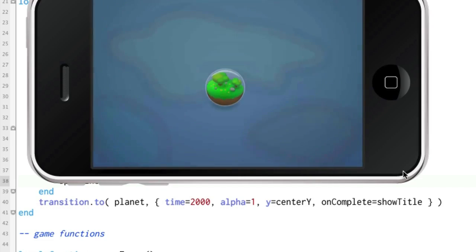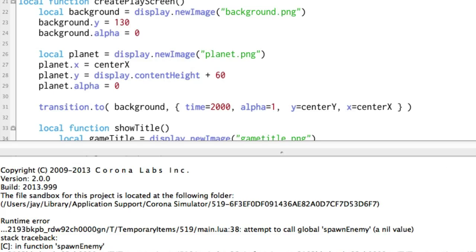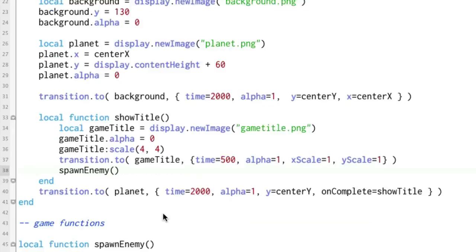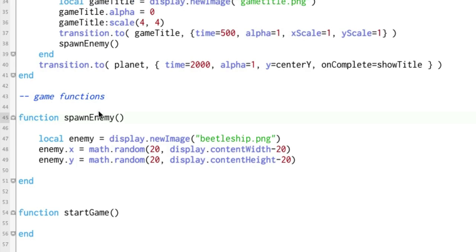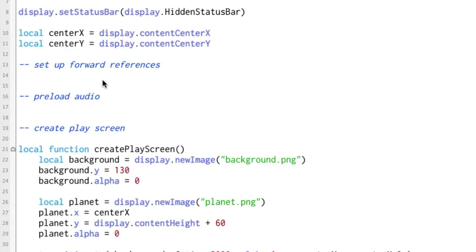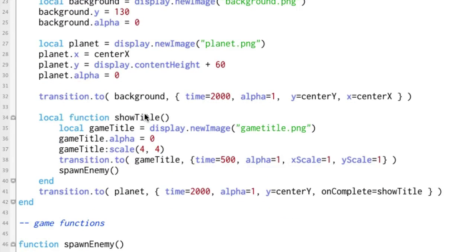So he's not there yet, and he didn't show up. What happens? I can see there's an error. Attempt to call global spawn enemy. Spawn enemy is a local function. It can't be a local function if we're going to call it from earlier in the program. So all we have to do is go up here to set up forward references, local spawn enemy. That lets Lua know that there's something called spawn enemy coming later, and that way it's not surprised when it sees it here.